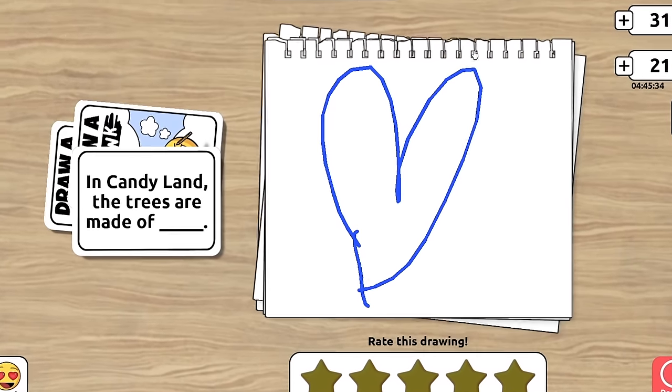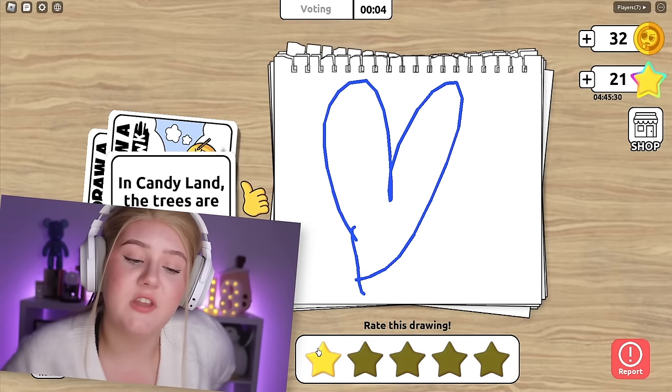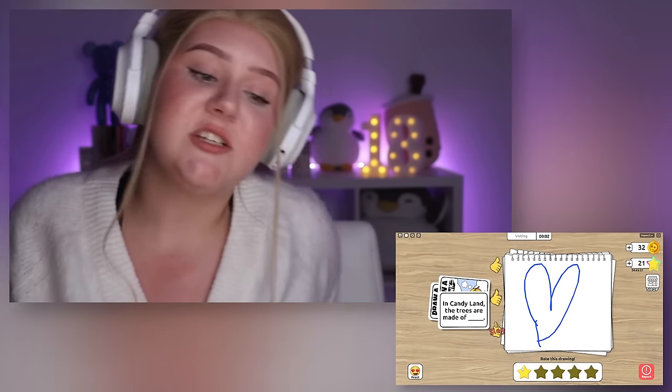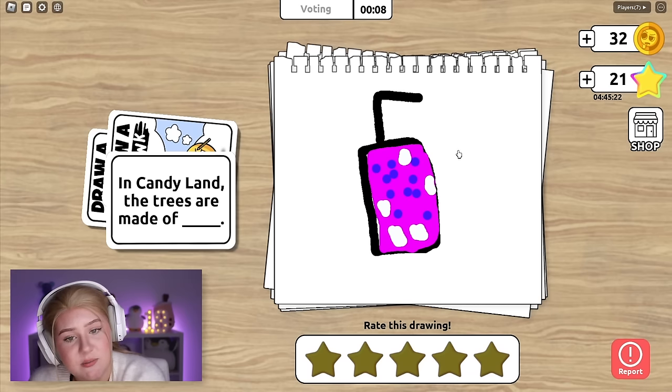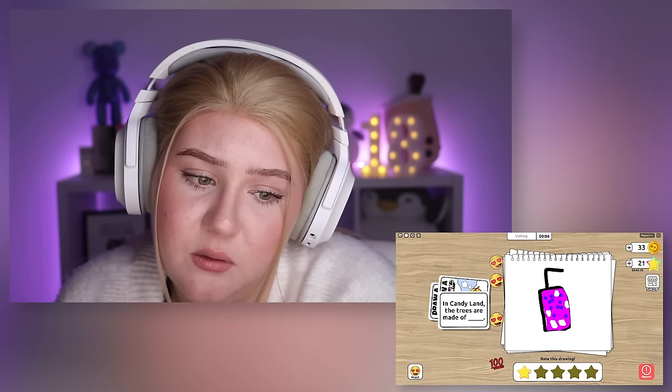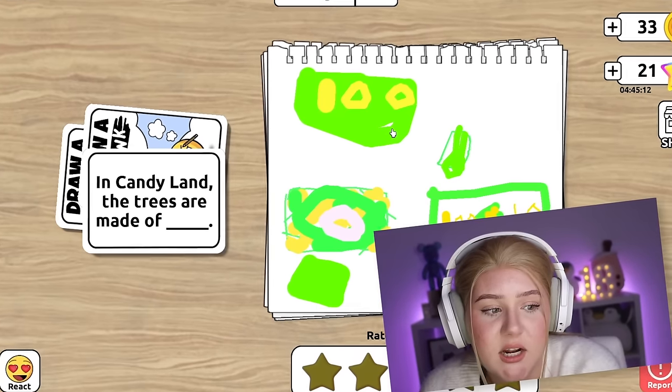If kids in Candyland, the trees are made of hearts. No, it's garbage. It's a 1-star. It's not a love. It's a 1-star. Candyland, the trees are made of juice. Okay, I'm gonna give that a 1-star. I don't know what that's supposed to be. In Candyland, trees. Actually, you know what? I'm gonna give that a 3-star.